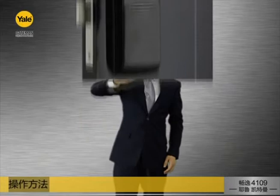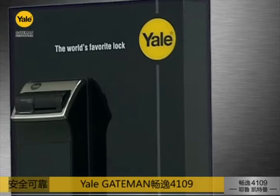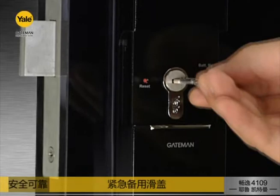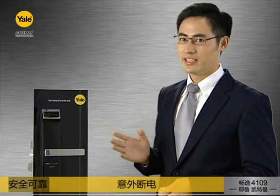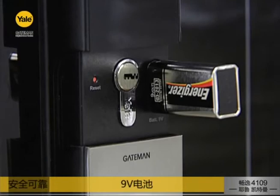Without a doubt, your lock must secure your safety. If you have the YDM4109, you'll have no worries when you go to bed. This lock applies the Yale Mortis that complies with German standards and meets European DIN standards for safety. There is a slide cover for emergency use — if necessary, you can open up the cover and open the lock through the mechanical key override. You could also stick a standard 9-volt battery in the emergency power supply terminal and open the lock through either the fingerprint or PIN code if the batteries are completely exhausted. You can purchase this 9-volt battery easily in any convenience store.